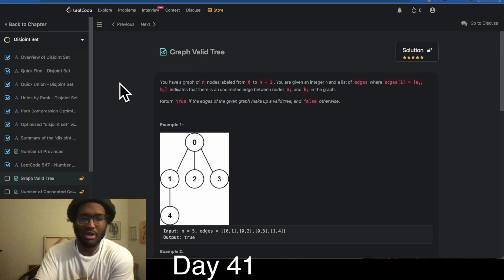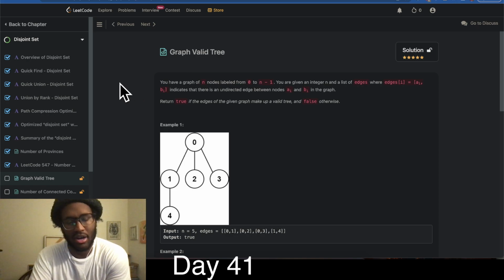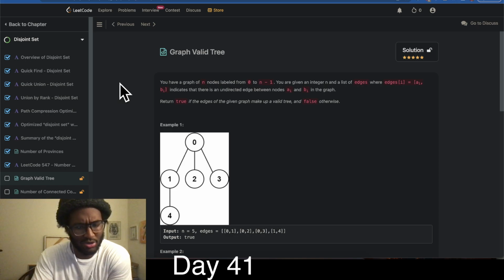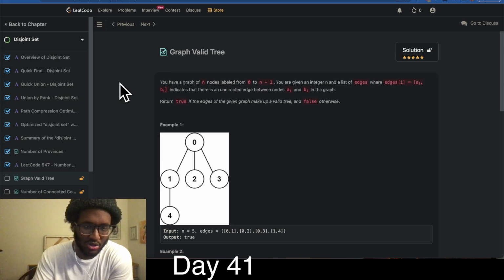In the case where you optimize for quick union, find can devolve to linear time in the worst case, but the average time complexity with Ackermann's inverse function, which I don't really know what it means, is constant time. Union would also be average constant time, but in the absolute worst case would be linear time if we use ranking as well.